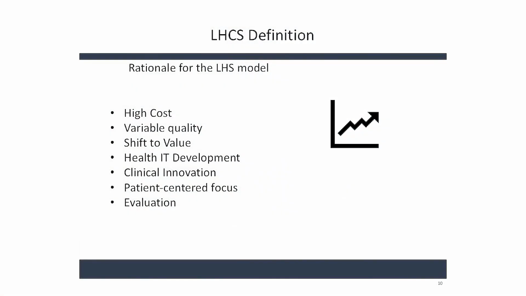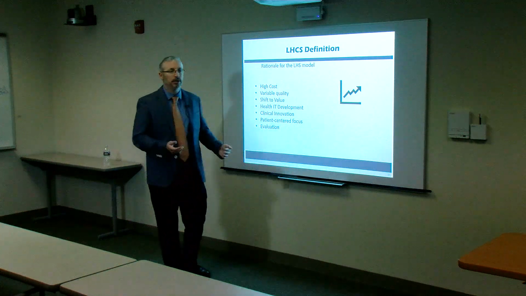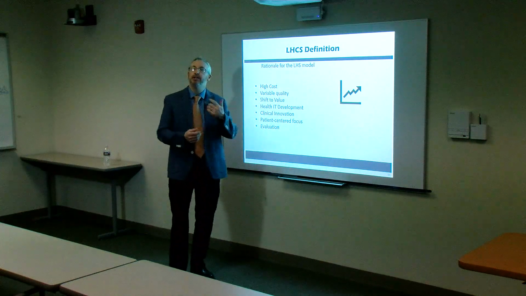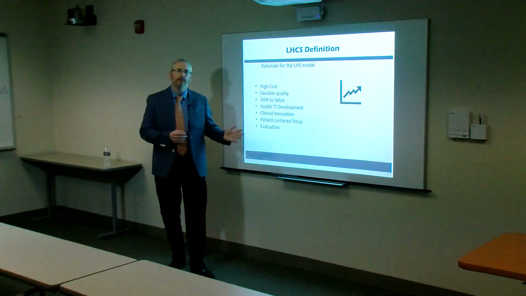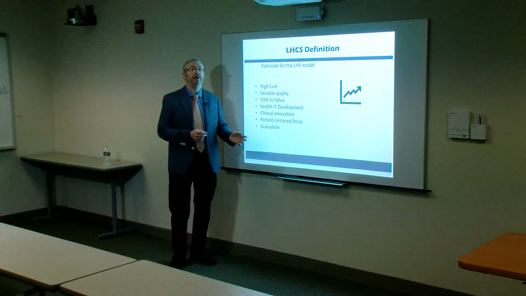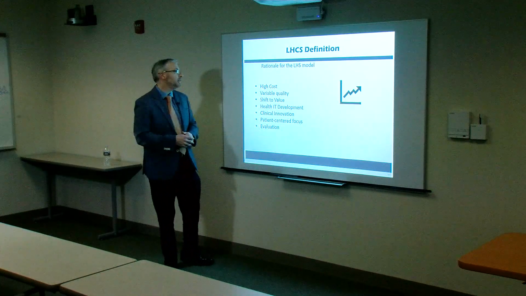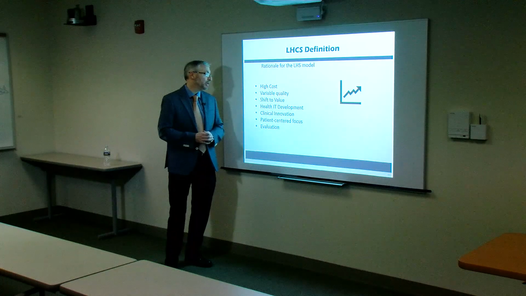Shifting to value. First we need to really clearly begin to define what is value and to whom, to the patient, to the provider, to the health system, to our staff. But then moving into that space, and also from a policy perspective with value, having risk-based payments, and moving from fee for service to this quality-based reimbursement.